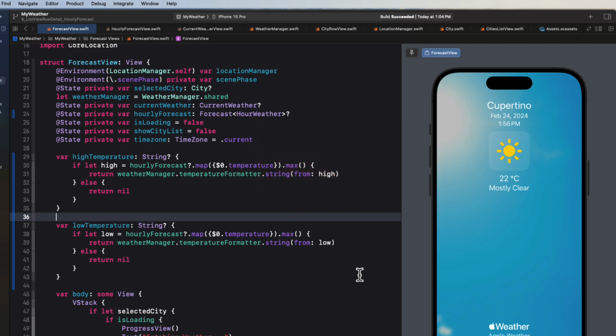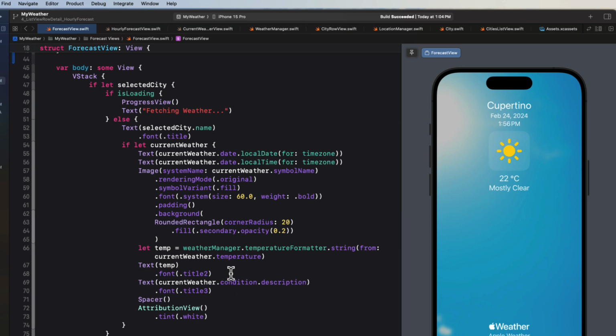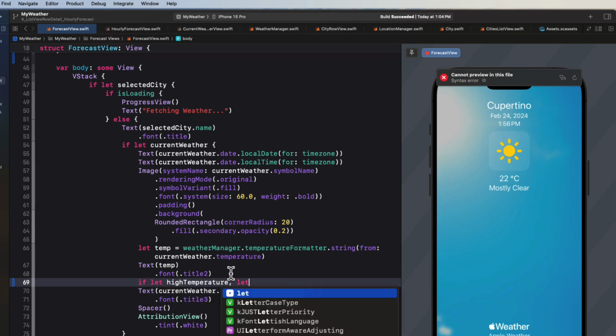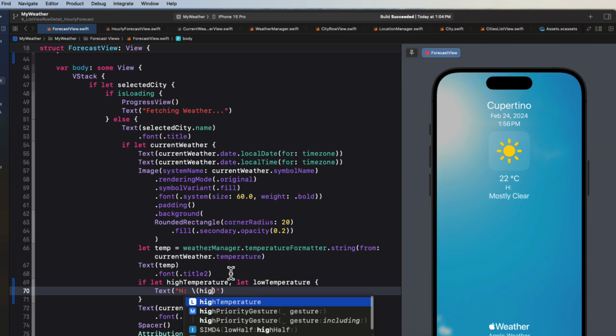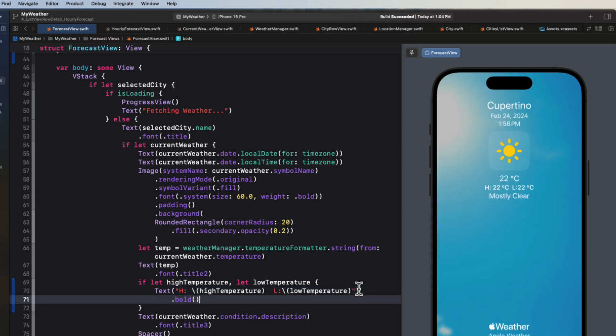Anyway, back to the view. In the view then, just below where you display the current weather temperature, you can unwrap the optional with an if-let and display the string H:, followed by using string interpolation to display that high temperature. And then follow that with a couple of spaces and a corresponding capital L:, and the low temperature. And you can make it bold.